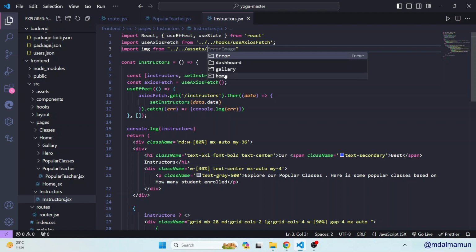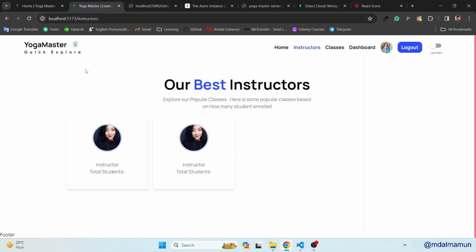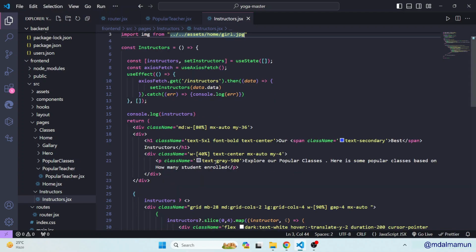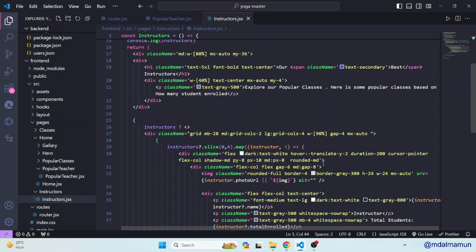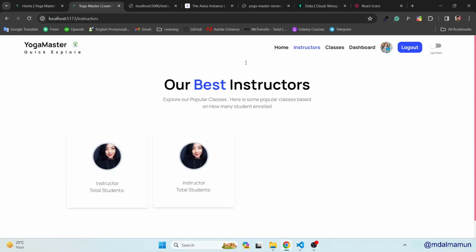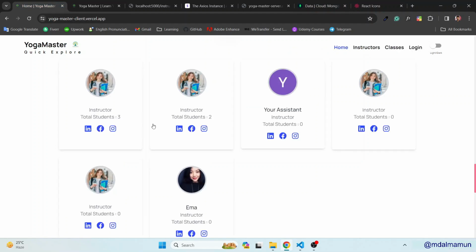Then we will have home, then we'll have the girl image. Okay, so I think this page is done. You can modify it as much as you need. You can add a margin top here, maybe 20 pixels or something like this, and design it similarly.